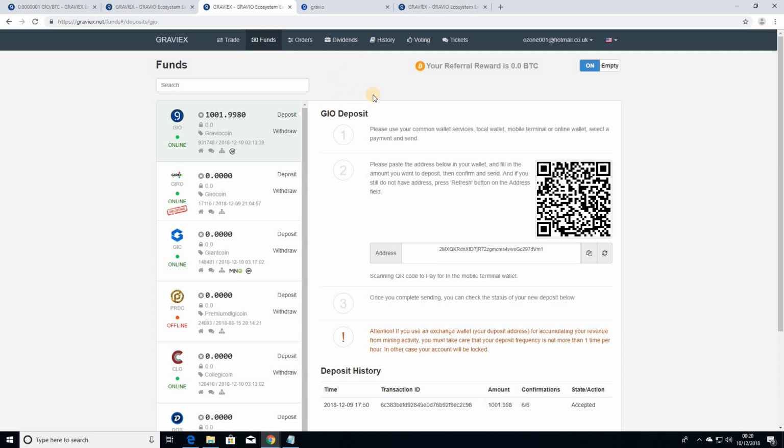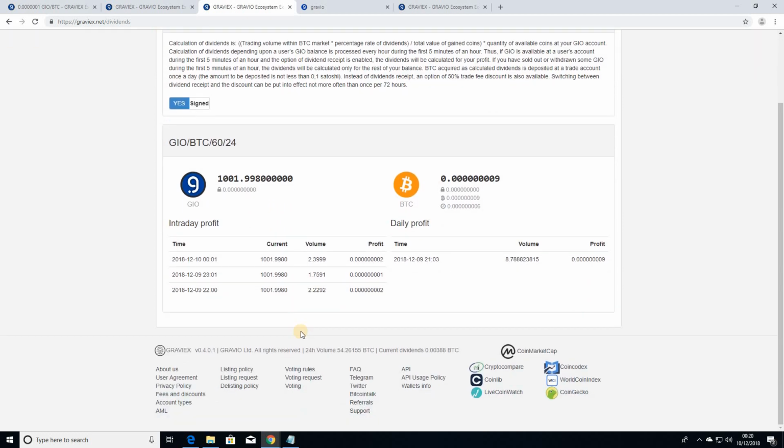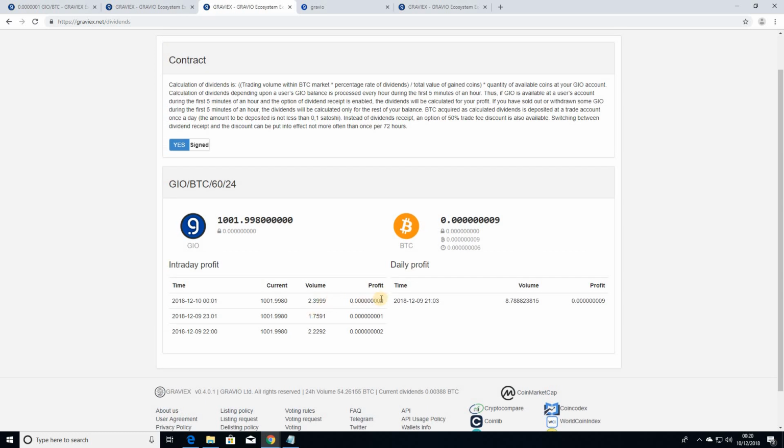The other interesting thing to see on here is the dividends section. The dividend section on here is where you can see the amount of BTC that you've got based on the amount of Geo that you've got in the account. So for example, I've got 1000 Geo here, and every hour I get rewarded BTC, which is 10% of the hourly traded profit from the Geo exchange.